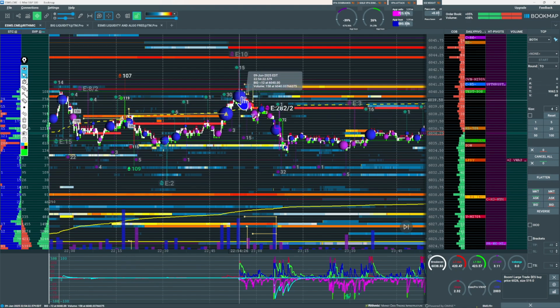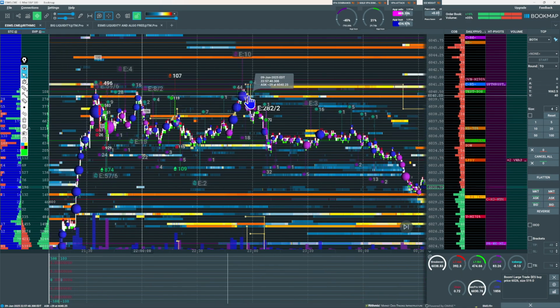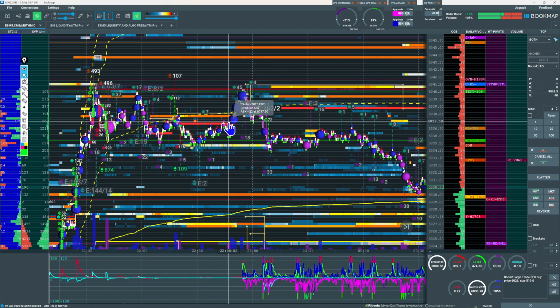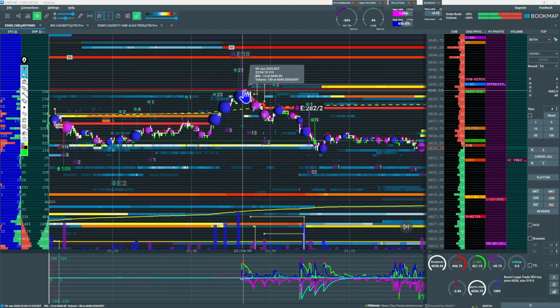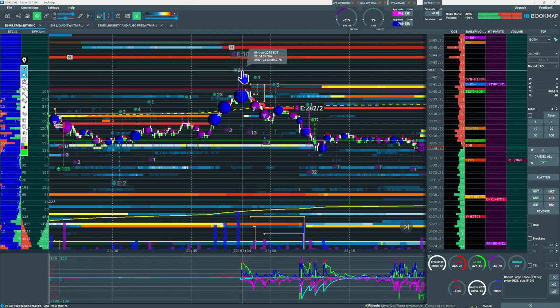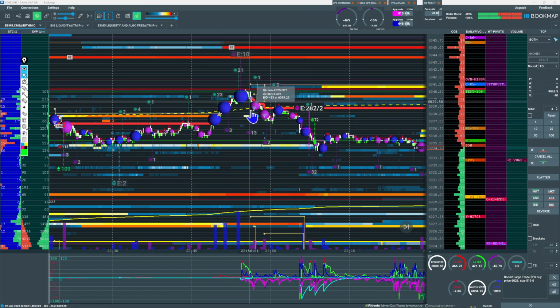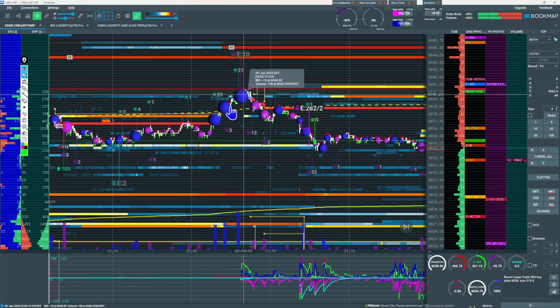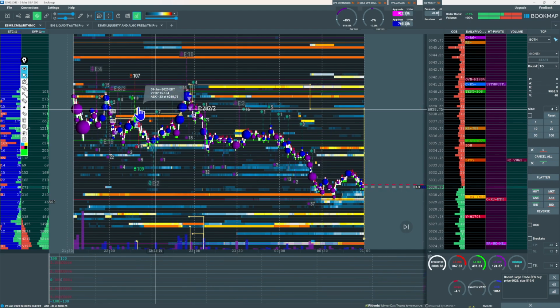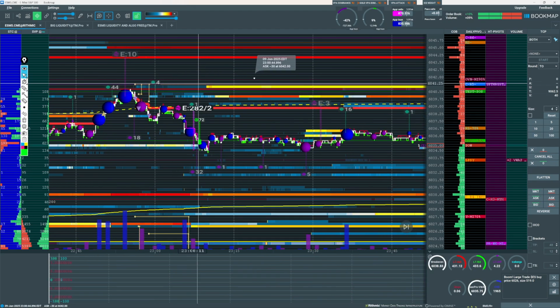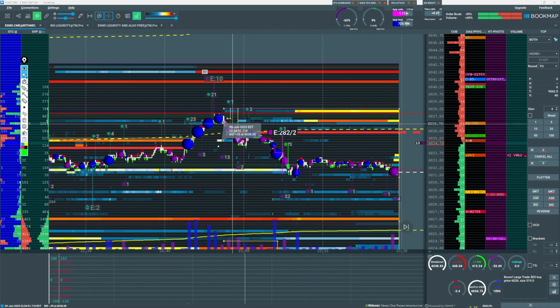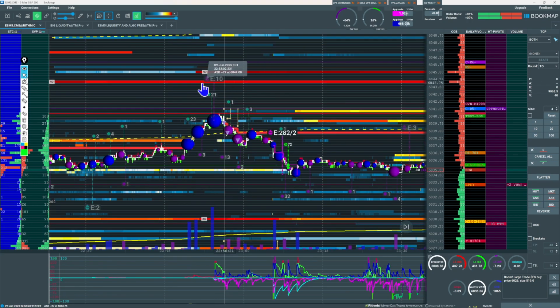Coming across here, we get the test back up at the highs. So this is a test, a sign of strength. We have buyers pushing up here, good volume on the push up. We get the exhaustion. We get the iceberg sellers, 21 buy stops. We don't get any buy sweeps, so that was missing from this trade, but we already had the buy sweeps. They come in a lot around the buying climax areas. So we're looking for the distribution to start taking place. We have the liquidity on the offer, stacked on the top.